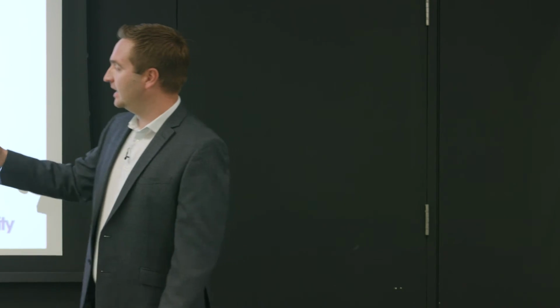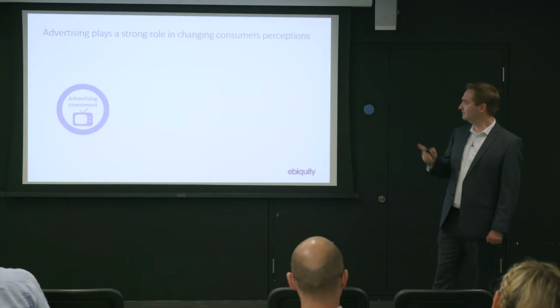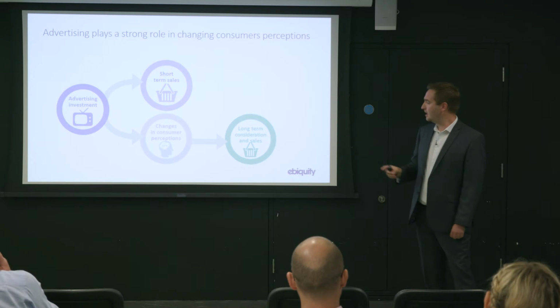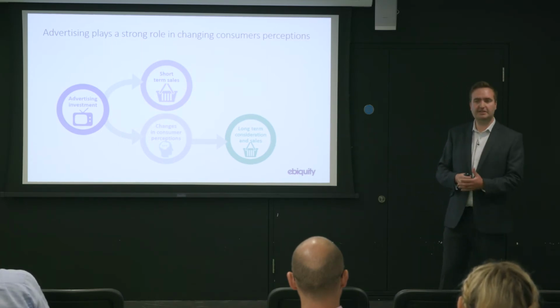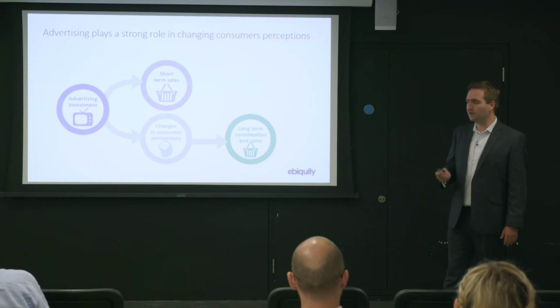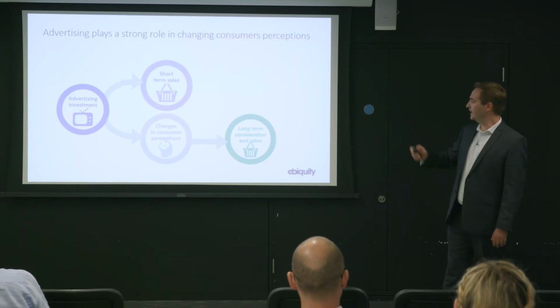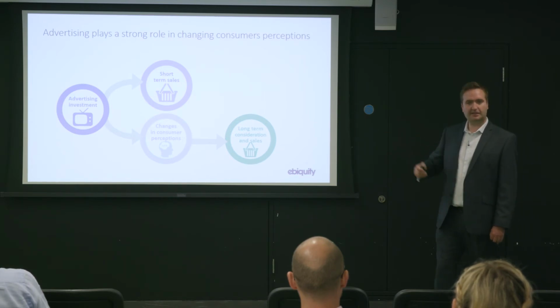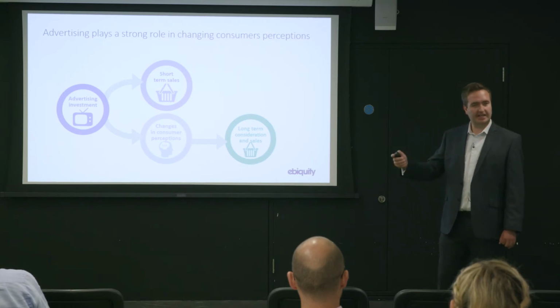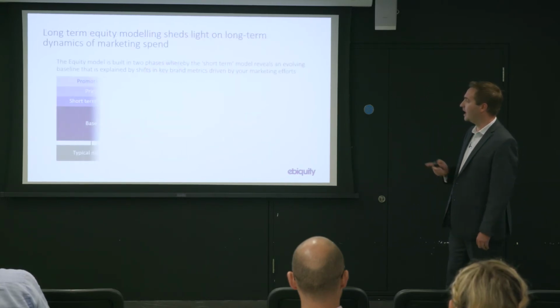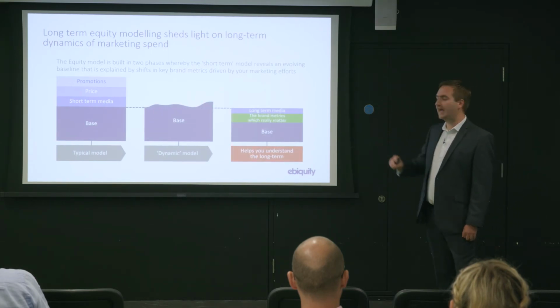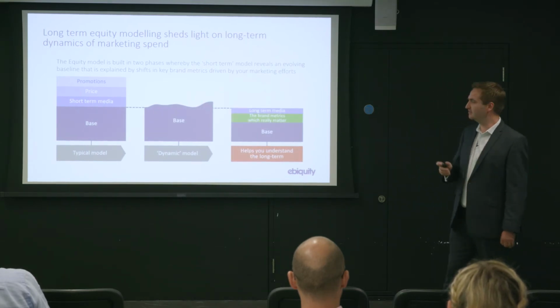But as I mentioned a moment ago, long-term impact is very important. We have brand health equity modeling here, which starts to understand how not only is our advertising driving short-term sales, but it's also changing consumer perception. This is not new news. Advertising changes how we perceive brands. How we perceive brands impacts the long-term consideration and then ultimately sales. I won't go into the techniques of how we do this, but if anyone does want to know, then please grab me at the end.